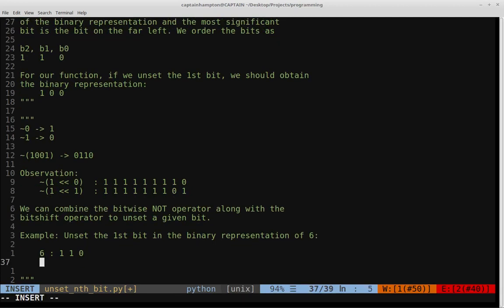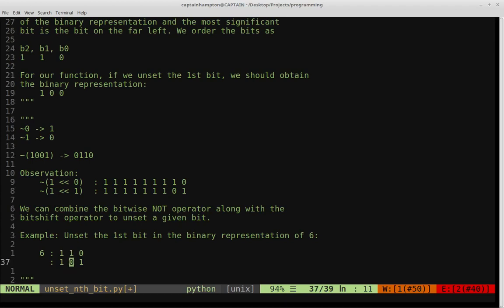And we can make an observation that if we perform the AND operation between this binary string and the following binary string, this will effectively turn the nth bit, which n is 1 in this case, off. Why will it do that? Well, we're putting 1s everywhere else, pretty much everywhere we don't want to modify the bit, because 1 ANDed with anything else is just going to be that thing that we're ANDing it with. And then the only place where we put a 0 is the thing that we actually want to turn off, because 0 ANDed with anything else is going to give us 0.